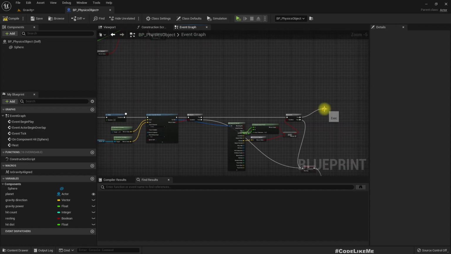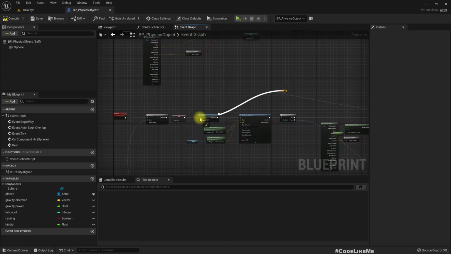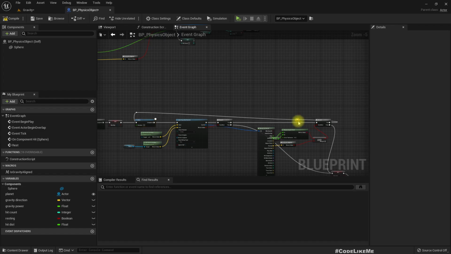That's not the way I imagined it. Right. Send another reroute node here.